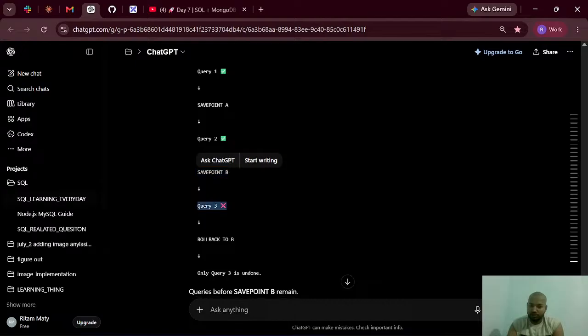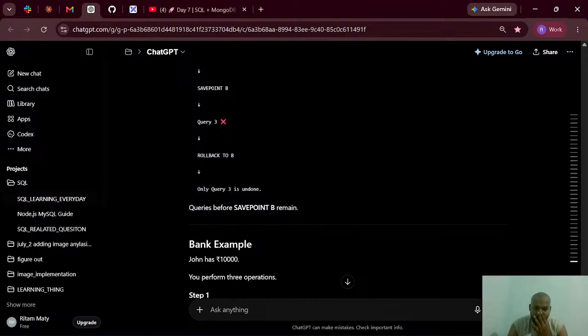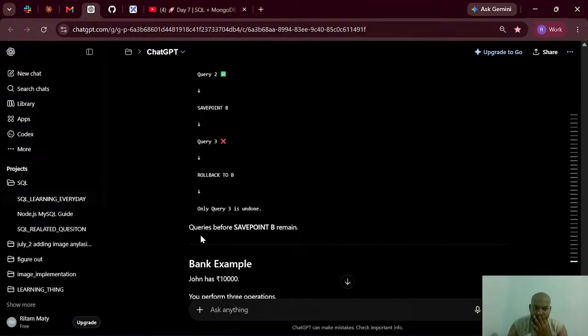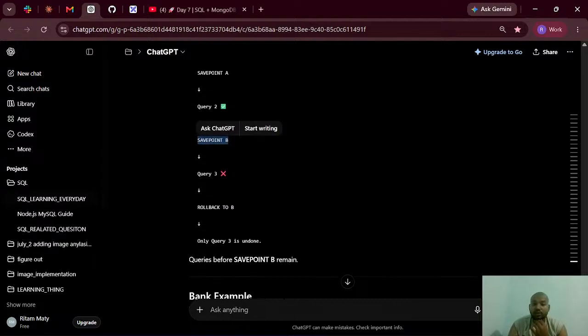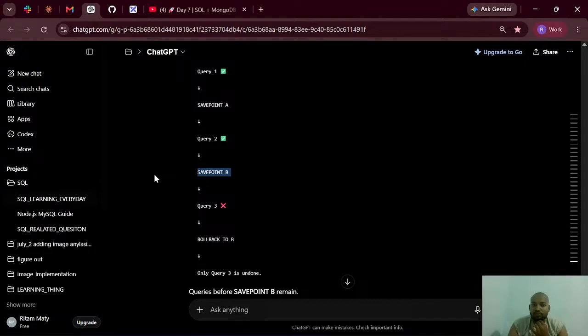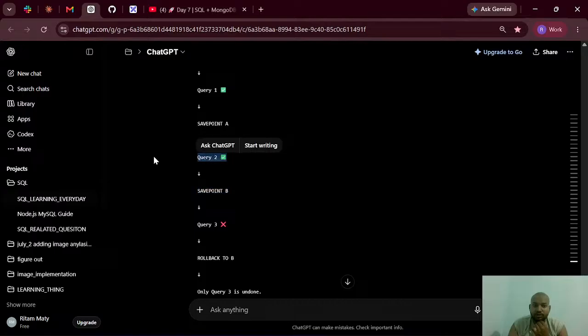Query 3 means we are checking whether the transaction is successful or not, whatever we have done. This will be query 3, undo save point. So the query before save point B remains. Okay, we're having the B means this.